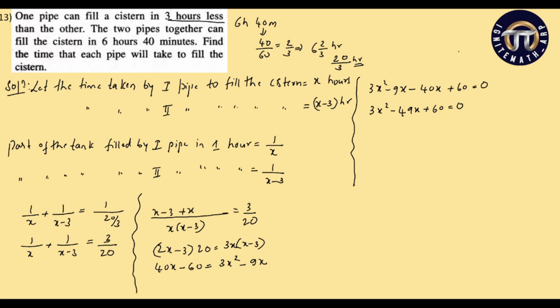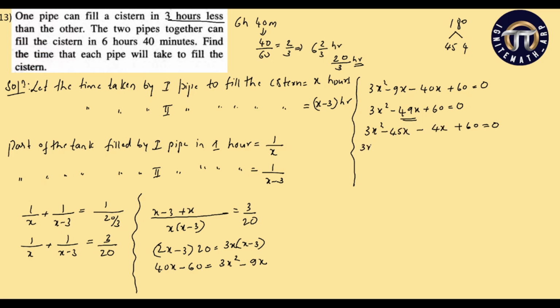So 3 into 60 is 180. So factors of 180 so that you are getting it as 49. So 3x square minus, I will write plus 60, equal to 0, plus into minus minus. So I need to get 49 by adding two numbers. I can say it is 45 and 4. Clear, children? So I can write this one as 45x minus 4x.